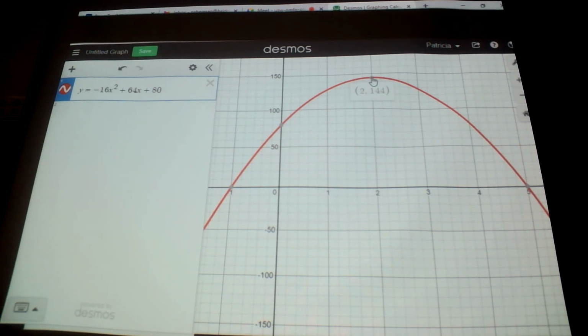But use your resources. You guys have technology, and you're always on technology, so you might as well use it to your advantage. I'm not saying put everything in this, but if you're ever like, I don't know if that's right, just check yourself. Why not? You might as well use it.